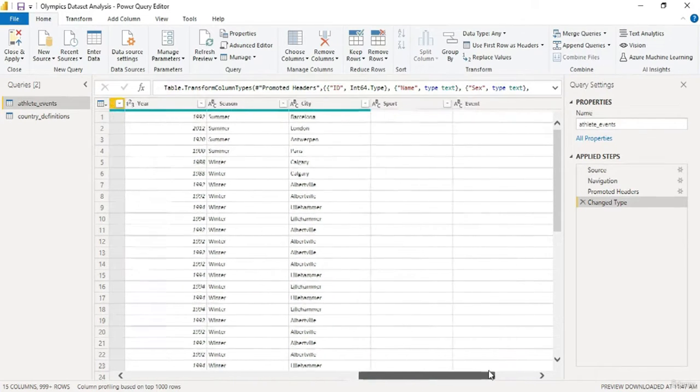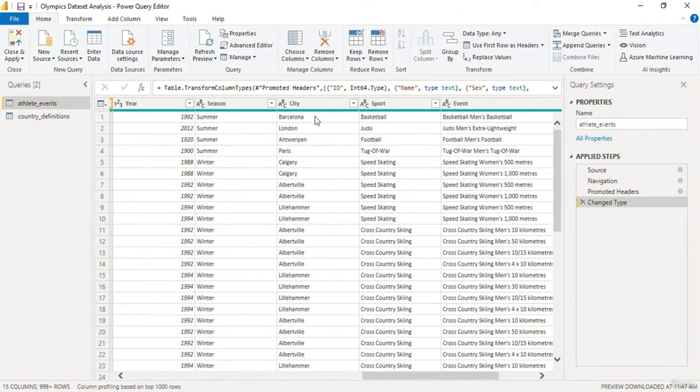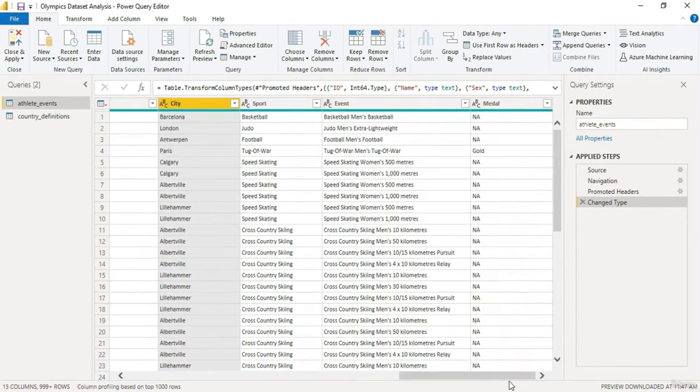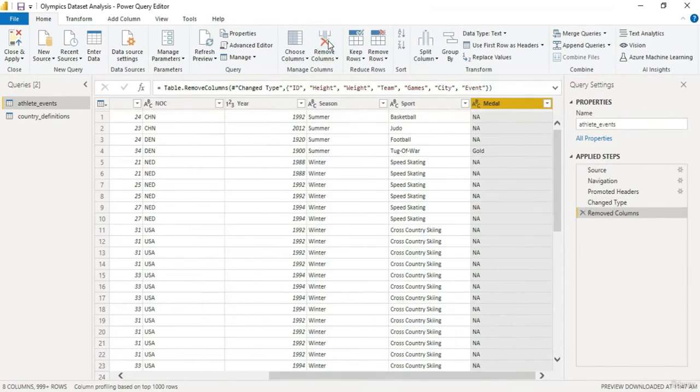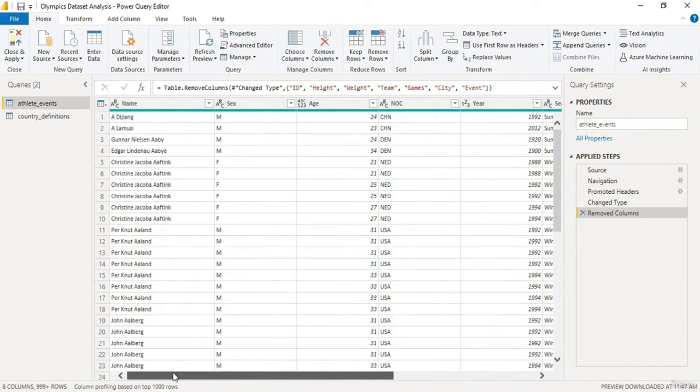Okay, next what we have is the city, that is where these Olympic games were held in that particular year. Like you remember, 2012 was held in London. So that is actually not needed, because the city where the Olympics were held had no effect on the medals or on the country's winning percentage. So let's just remove this. And we are going to remove this events column as well. We would only be working with this sport column. So now I have selected all the columns that I want to remove, and I can simply click on this Remove Columns option and all the unnecessary data will be removed.